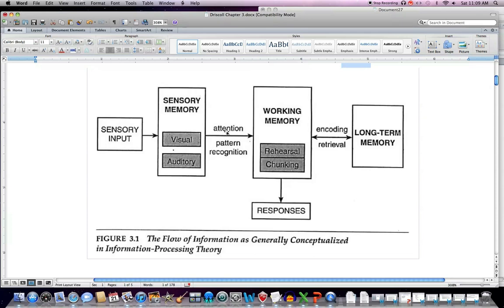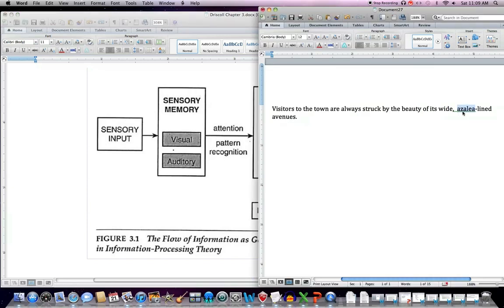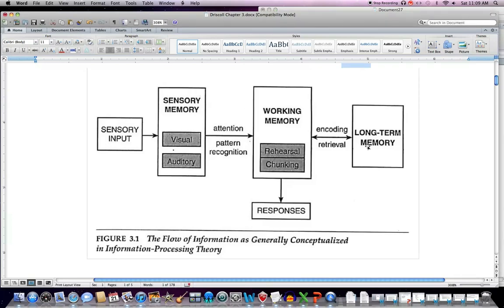But attention and pattern recognition will move this over to working memory. Several things are going to happen here. First of all, it's going to take on meaning here. This is where she's actually going to retrieve from long-term memory the definitions of some of the words that she knows. She'll pull those over there. Any grammar that she needs to know in terms of how the words in the sentence are related to each other by structure, all of that will be retrieved from long-term memory. It's like a program that will be loaded onto the random access memory for her to be able to use it.